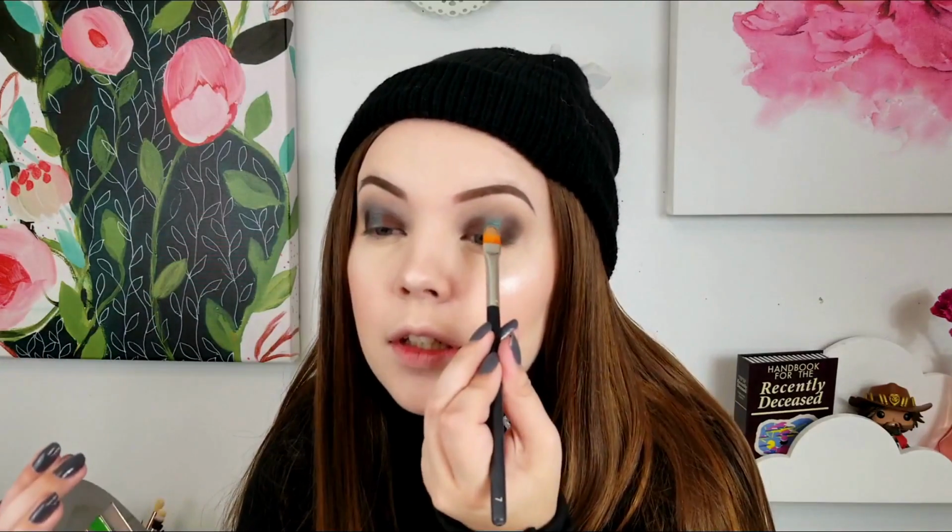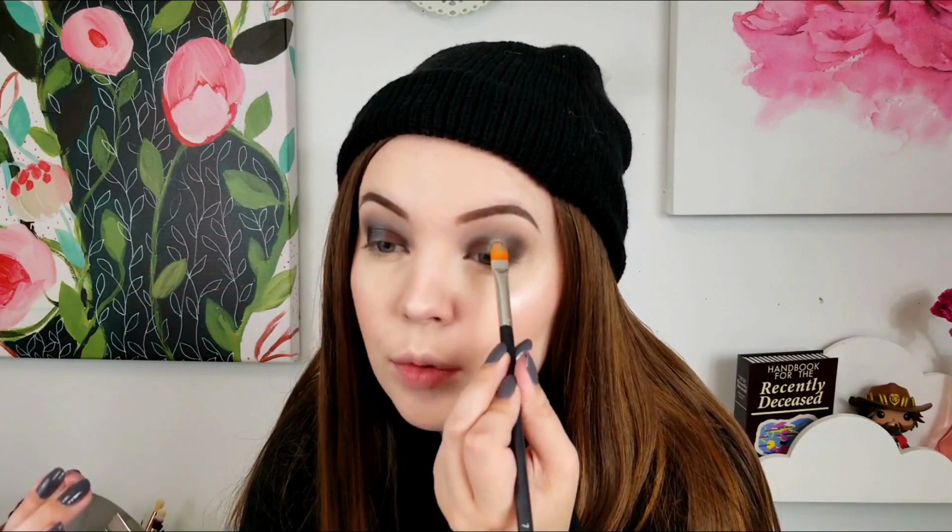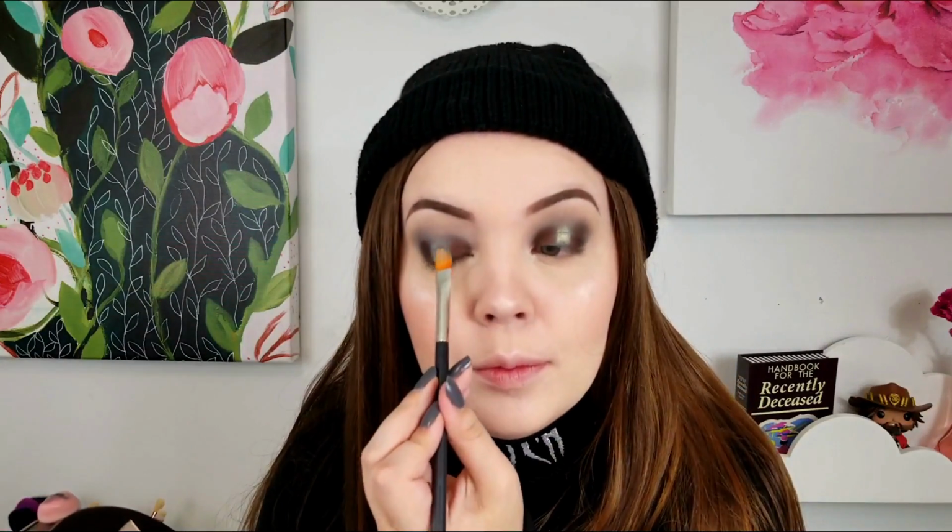To make our halo eye really pop, I am going to apply concealer to the center of the lid. This one's wonky, this is not correct. I'm going to now go into Probe, which is this beautiful color. It is one of those blue-red duochrome shades, and I'm going to set that concealer. I'm then going to go into Interstellar right here and just top over that shade again, just to make it a little brighter. For a halo eye, I usually want something pretty bright, but I really want to dip into Probe. I'm now going to go back into Ghost OG and start blending all of this together.